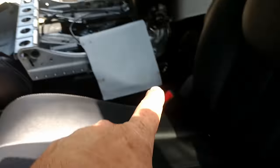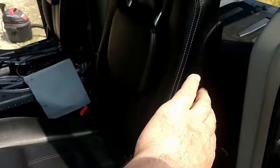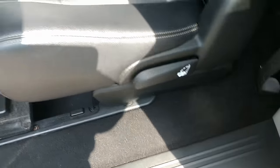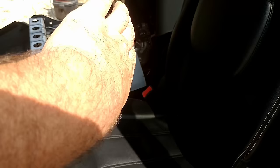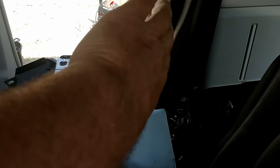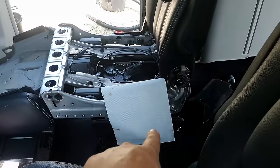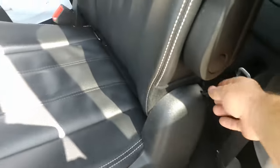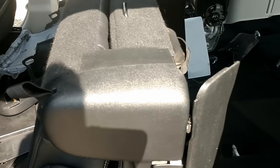What happens is, as soon as this thing folds down, it's supposed to release the latch from the rear hinges — the rear locks back here — so that you can fold it forward. What's happening is that seat over there will fold down, but it won't release the latches in the rear. Let me show you what it's supposed to do. All you have to do is pull this thing right here, and that's what happens. And then if you have your plates out of the way, the floor folds down in.